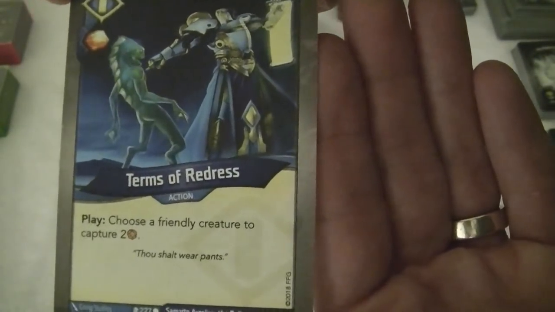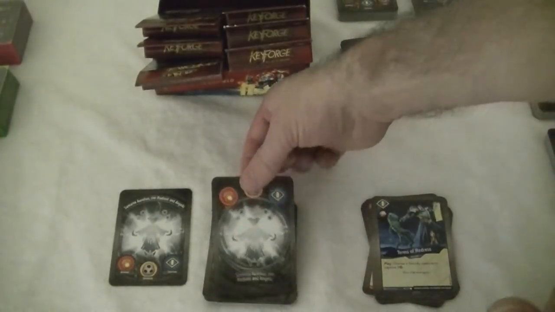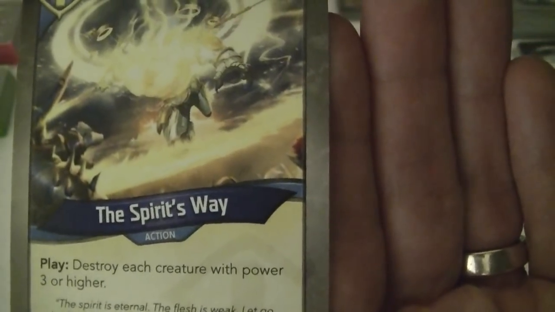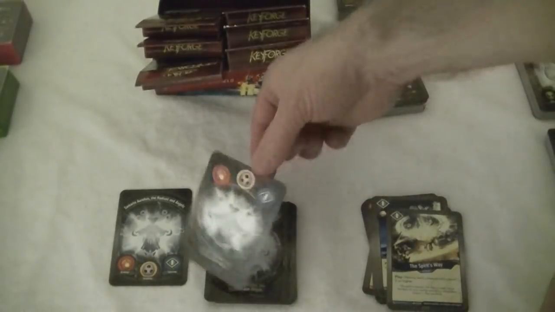After that, we're going to start into Sanctum. We've got Terms of Redress. This is a capture, so you can slow a key with that. After that, we've got the Spirit's Way. This is a good board wipe for anything strength 3 or higher. Now, so far, that's our entire creature board. So our entire creature board right now would be cleared by that.